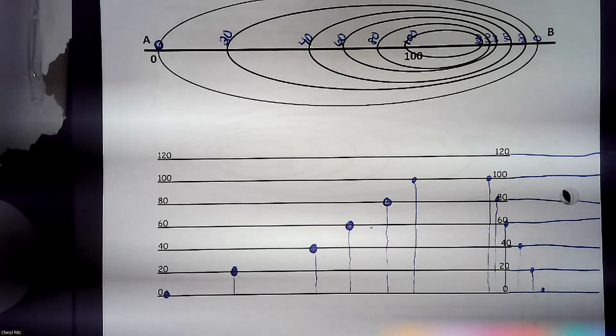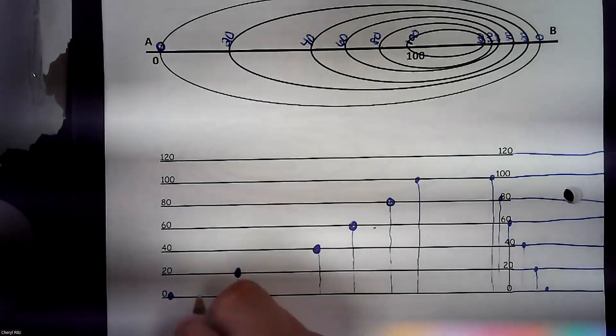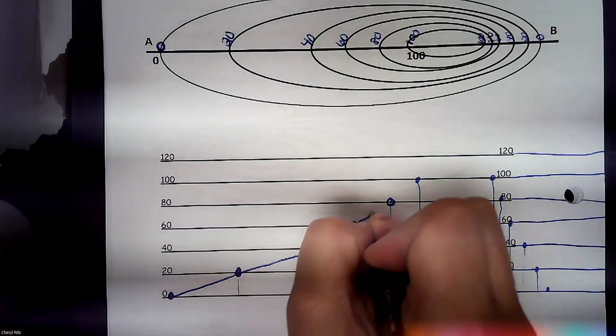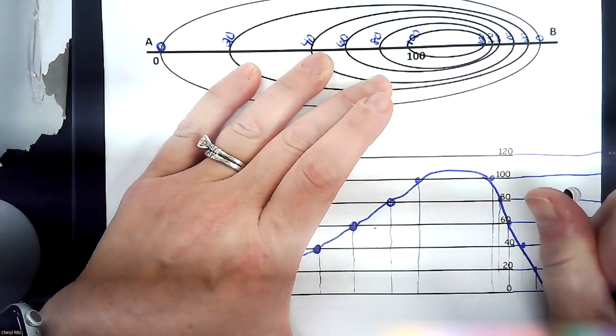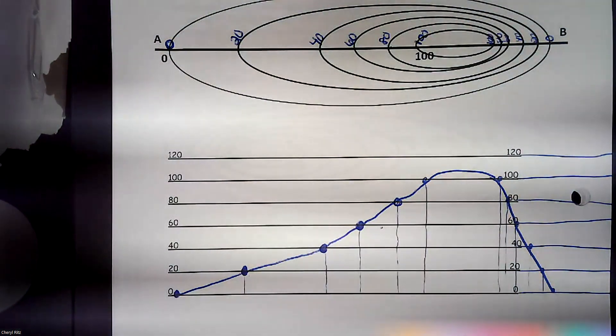So you should have something that looks like that. If you don't have the drag marks, that's okay. Then remember step five and six, they kind of are buddies. Connect the dots. But remember when you're connecting them, if you get to the top of a hill, like here we have the two 100s, that's the top of the hill up here. You have to curve the hill up. Has to go above the 100 line, but not touching the 120 line. Yours should look something like that. And does that look kind of like the one Sam sketched out for us at the beginning of class? It's got the same general idea. The one we did earlier wasn't drawn to scale, but this one matches up perfectly with our math.